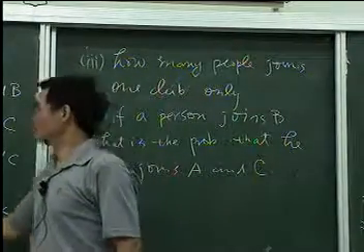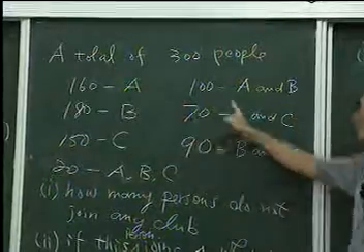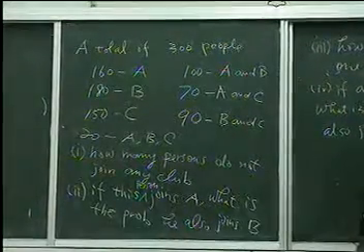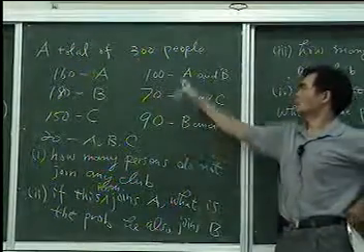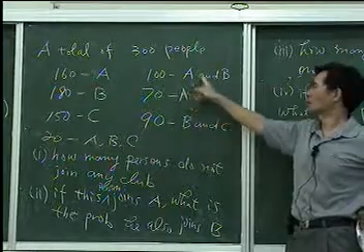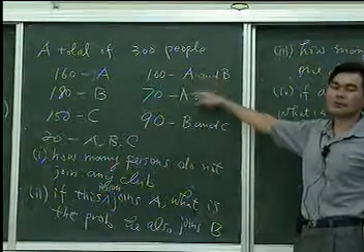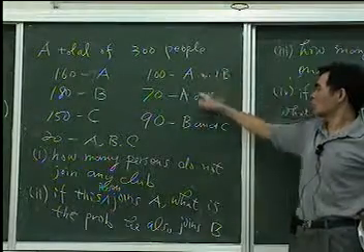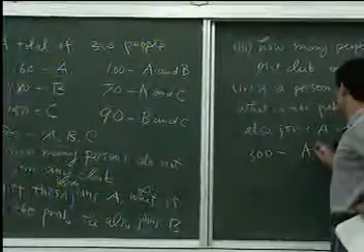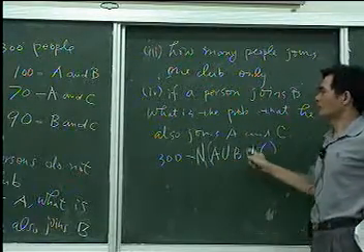Okay, so in this case, because there is a total of 300 people, and we know respectively the number who join A, B, C, A and B, A and C, B and C, and A, B, and C, from this diagram we should be able to figure out how many people join clubs. So the total is 300 people. If we subtract all those people who have joined at least one club, then you get the number of persons that do not join any club. You have a total of 300, some of them join one club or the other, then 300 subtract all these things. So 300, that's the total, subtract A or B or C. That is what you get. That is for the first question.